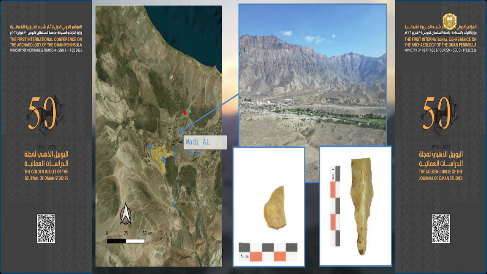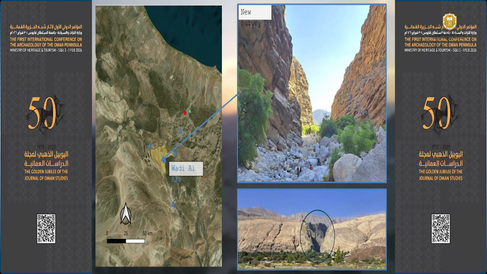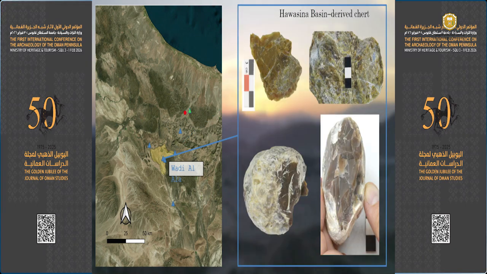And this was also already present in the literature from our Czech colleagues, who found similar material, a cache of similar material. So we explored some wadis, and near Wadi Al-Hajal we found, in the wadi from the Jebel Akhdar, materials that in our opinion are of course in secondary deposition, very altered and with a lot of cracks inside, but they can be a similar type of chert.